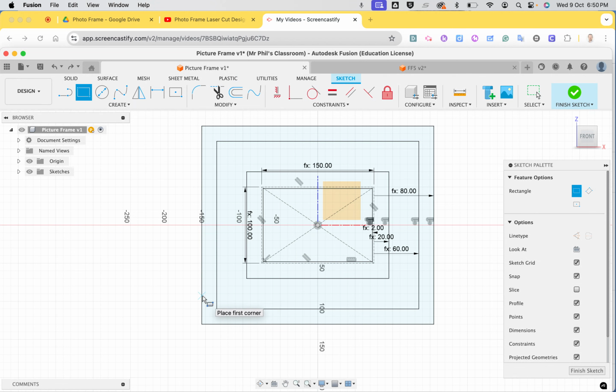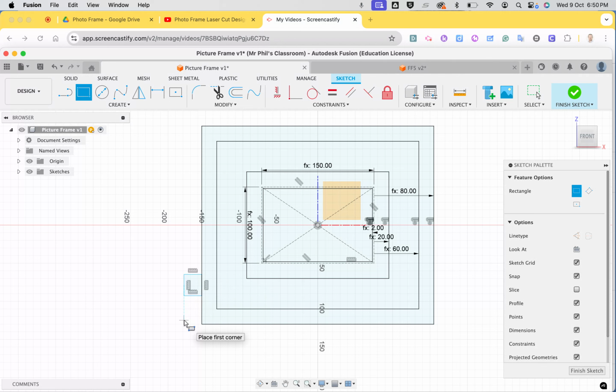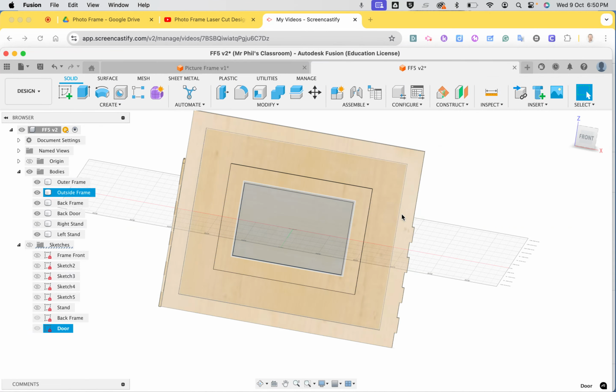I'm going to hover over the side here till it becomes an X, so I know it's anchoring itself on the side of the picture, and I'm going to draw a finger joint. And I'm not going to worry about dimensions because I'm going to add those as parameters. So I need to think about the measurements I need to make first before I make my parameters. I'm going to need the space between the fingers, the width of the fingers, and the height of the fingers, which is going to be the width of the material.